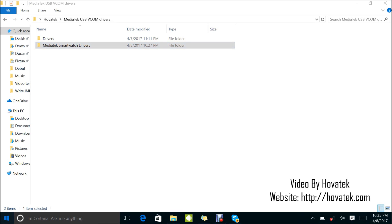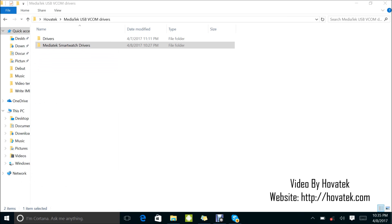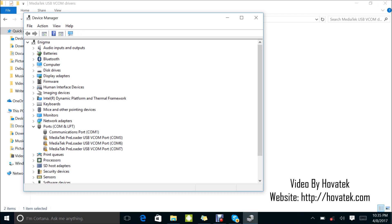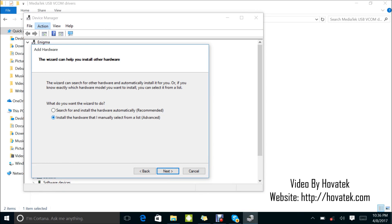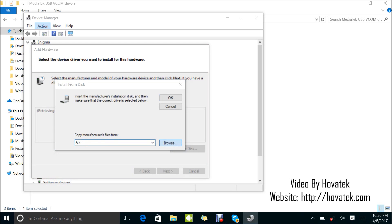Once that is done, what you need to do is launch Device Manager. We are going to be installing the drivers. The first driver I'm going to install is for the MT65XX and above — the newer chips. Once you've opened Device Manager, you just highlight any item, then you click on Action, Add Legacy Hardware, Next. Select to install the hardware manually from a list, Next, Next, Have Disk, Browse.